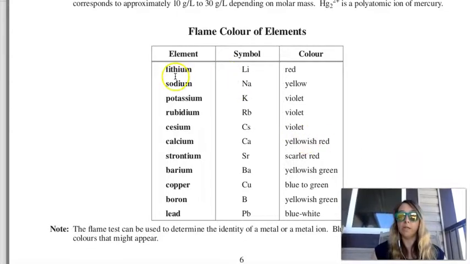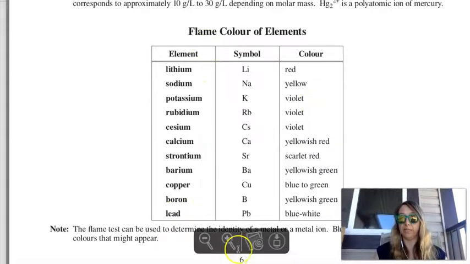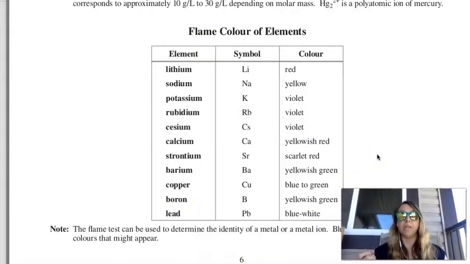So for example, if I have lithium, I would see that the flame would turn red. If I had sodium, it would go yellow, and potassium, it would go violet. We do have some that produce the same colors, right? So rubidium and cesium and potassium all do violet. This is like if you ever watch fireworks and there are different colored fireworks, that's because there are these different metals inside of them. So if I take my unknown sample and hold it over my Bunsen burner flame and I see a color, sometimes I can narrow it down, or sometimes I can even say, hey, this is the only one that's that color. I for sure know what that is, okay?